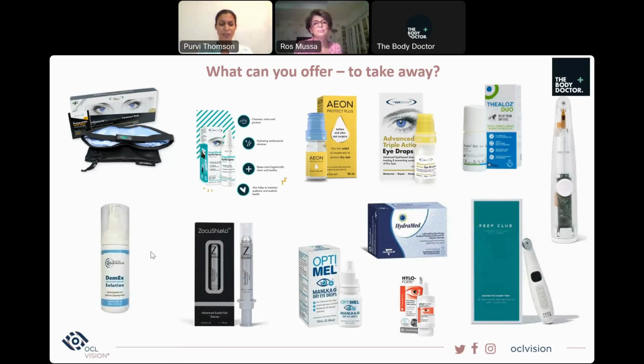I don't know if any of you tried to use it. It just feels nice on the skin, full stop. It is warming. I quite like heat, and it's really warming around the eyes as well. And that's just good if someone doesn't want to do the warm mask and sit there and not be able to see. Actually, they can just do the Peep Club little wand, which is great.